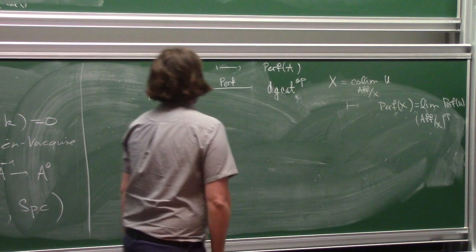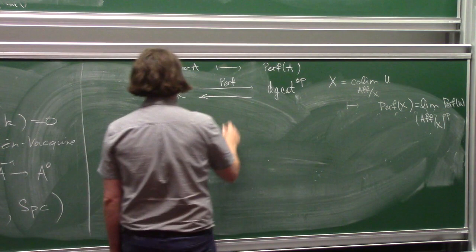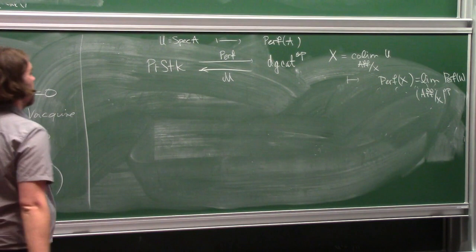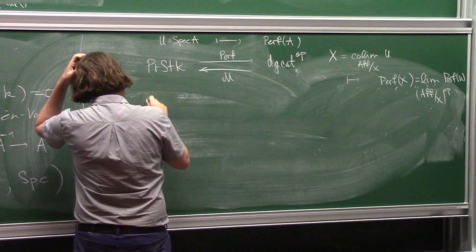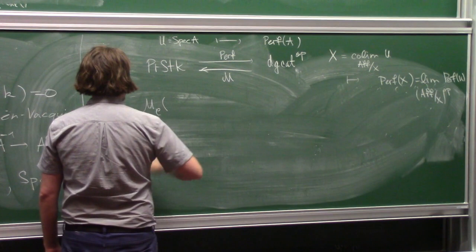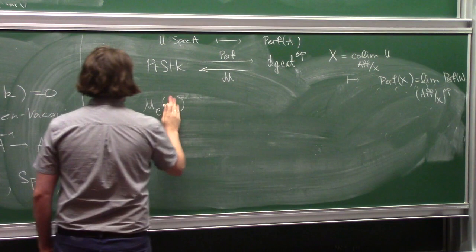And it turns out that this functor has a right adjoint. There's a universal way to make a small DG category into a prestack. And since it's going to be a right adjoint, we can just compute what its value is. So if I have a small DG category C, I can compute its values on some affine, some CDGA. So we're going to write that as U.